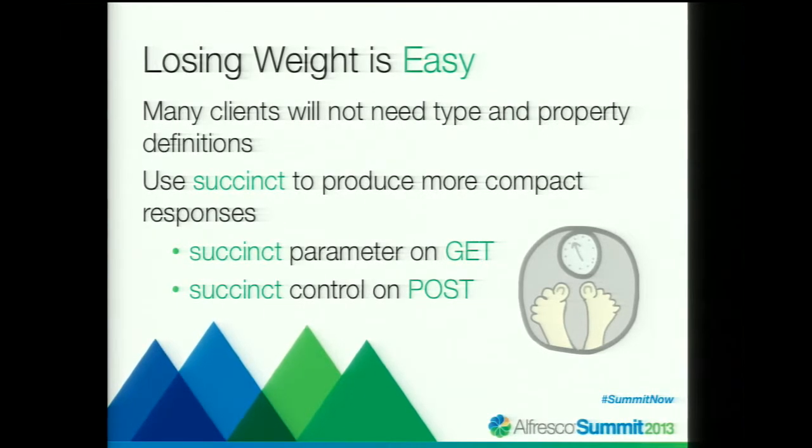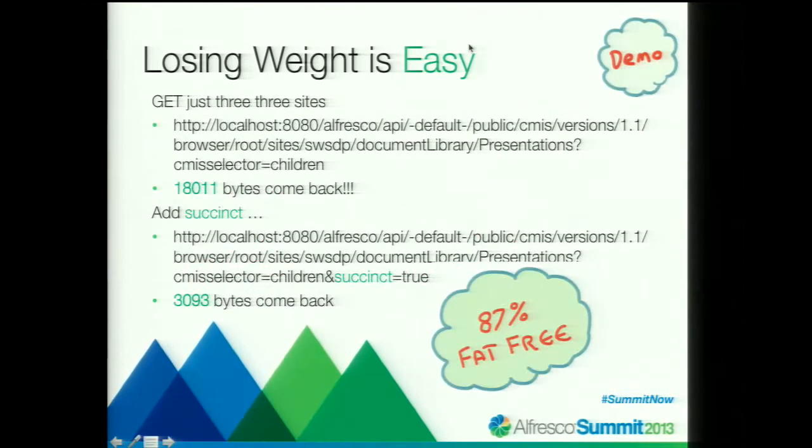You go and get a document, and it regurgitates for you the document, but everything about the document, the property definitions and so on. Well, one of the things we know, if you're working in the mobile world in particular, is that's really bad. So we wanted to make sure that we had a mechanism in CMIS to assure you can get just the information you wanted. Now, there's filtering in CMIS 1.0. That doesn't completely solve the problem. So what we did was we implemented a succinct parameter on get and post. And if you use that parameter, we will give you the tersest response we can, leaving out property definitions, and you get back, I promise, 87% fat-free results when you use this.